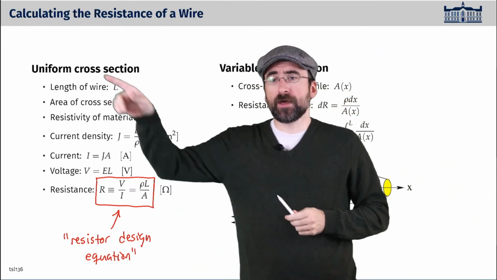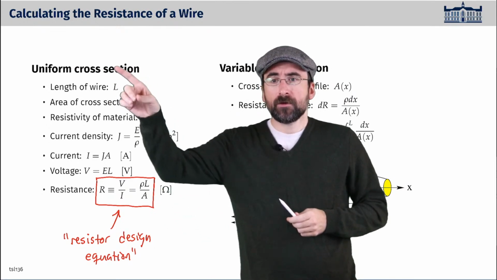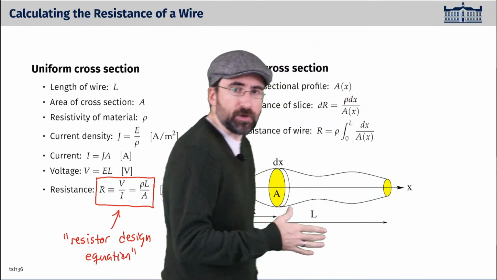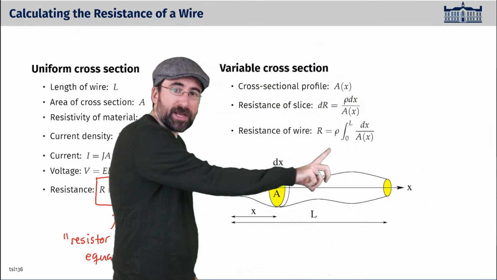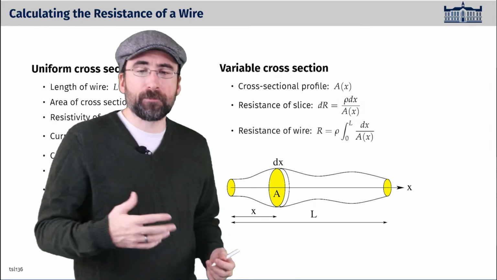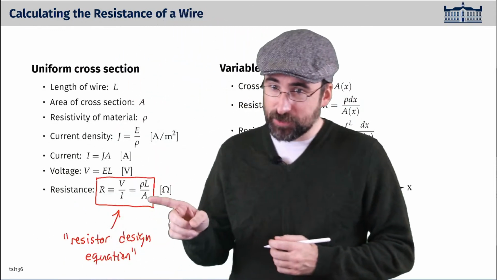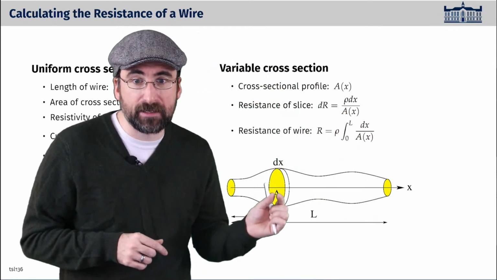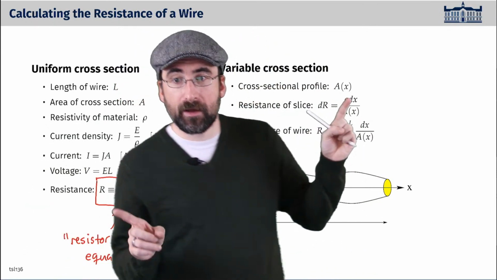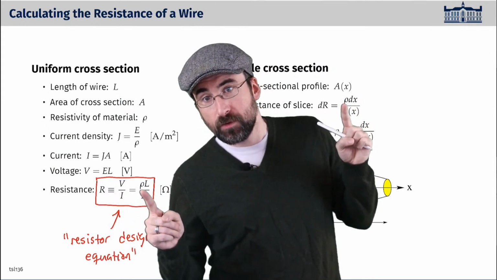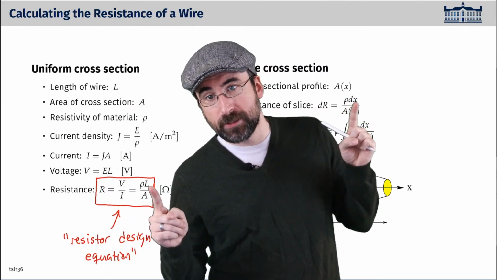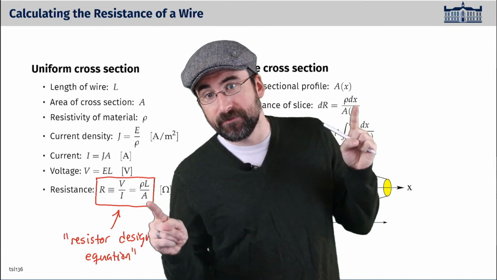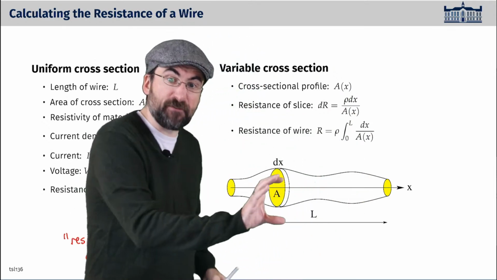It's worth noting, though, that this equation assumes a uniform cross-section of wire, but the wire doesn't have to be uniform in cross-section. I could have any sort of strange shape that I like. The only problem there is then I have to use this equation over an infinitesimal slice of this wire. So I have to take my resistivity, multiply it by the length, where instead of L, it's dx, and then divide it by the area at that specific place.